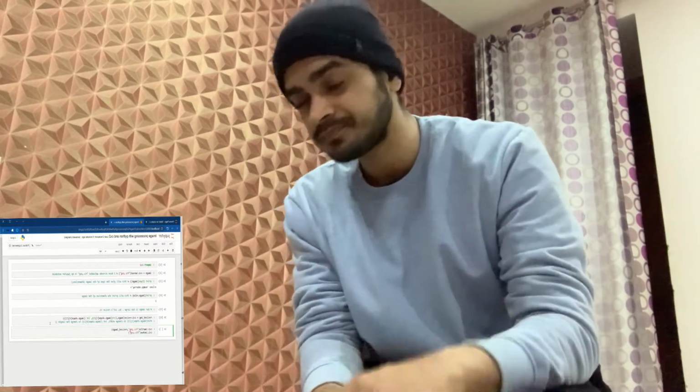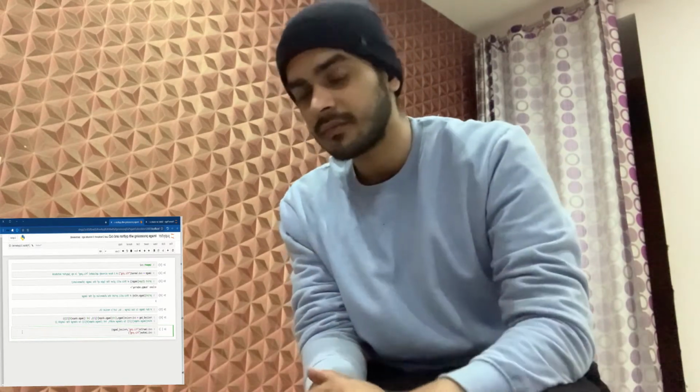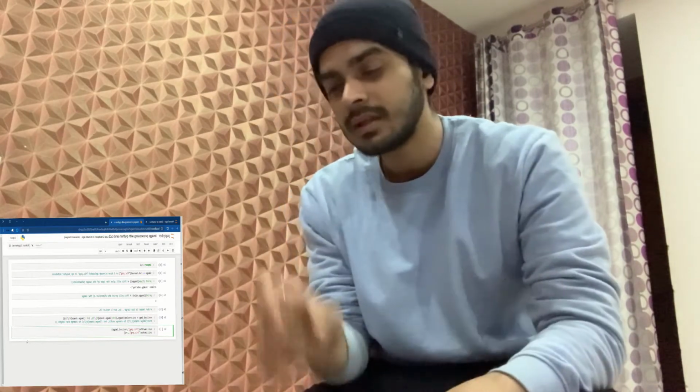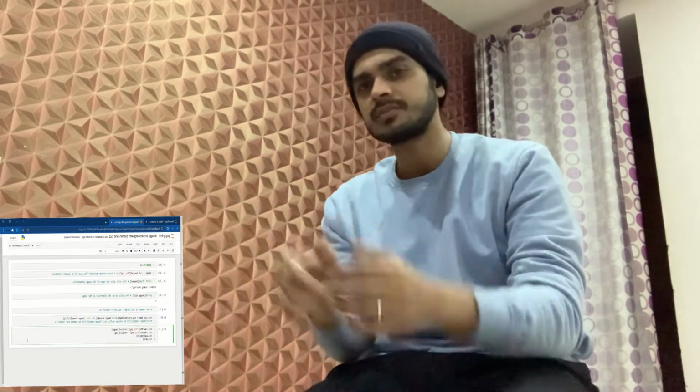So write int, then bracket, then take your image, img, the variable of an image, dot shape. What img dot shape will do is give you the shape of an image. Let's say every matrix has a dimension like 3 by 2, 2 by 2, 5 by 2, x by y by z. x by y is a format in which we write a matrix. So it will give the shape of your image.